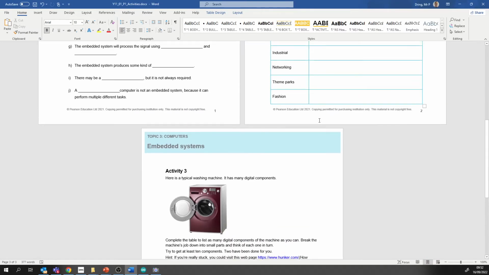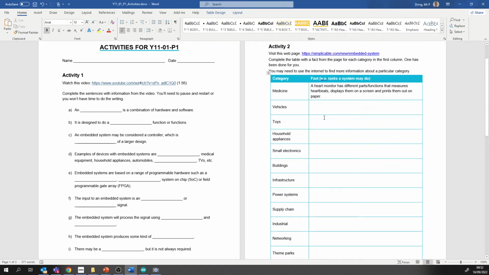So hopefully you've had enough time to go through most of these things for activity 2. Do go away and research all of these. Interestingly, it's these two that tend to be the focus of cybersecurity attacks ever since Stuxnet. There's been a huge realization that as we use fewer manual control systems like levers, switches, things that you can turn, and more embedded control systems, people don't want to have to drive over to those embedded control systems and push buttons. They want to do it remotely because it's easier, and you can have one technician who controls all of your factories all over the world instead of employing lots of people on a high salary.